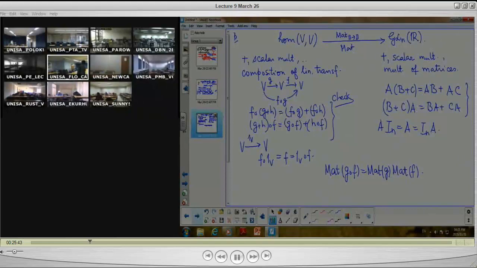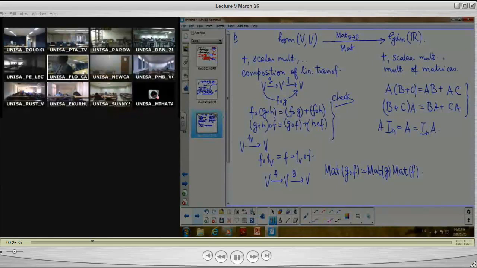Just a question. When we write composition of G and F, isn't it G of F, where F is inside of G? Yes, exactly. So first you do F and then follow it by G. So you read from the other side, not like English, like Urdu, right? Okay. So MAT now is not only a vector space isomorphism, a bijective linear transformation, but it also preserves the multiplication. Good.